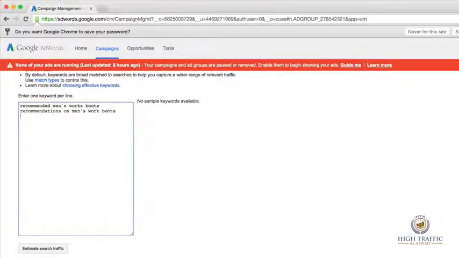and then the variations that I would add would include these same two keywords without the apostrophe in men's. And so we would copy and paste these. And then we would just come here and remove the apostrophe from men's.